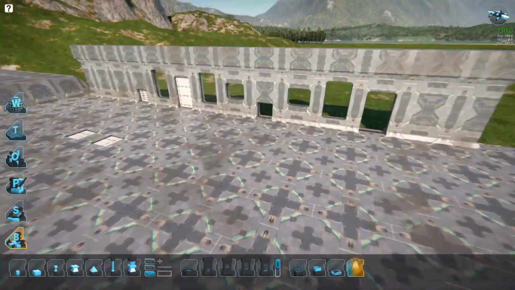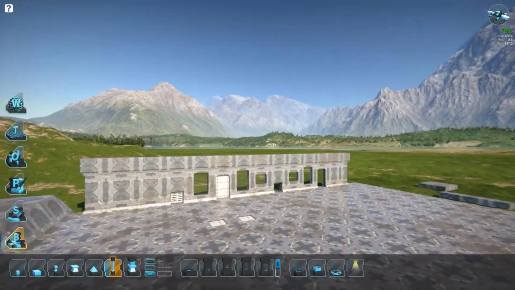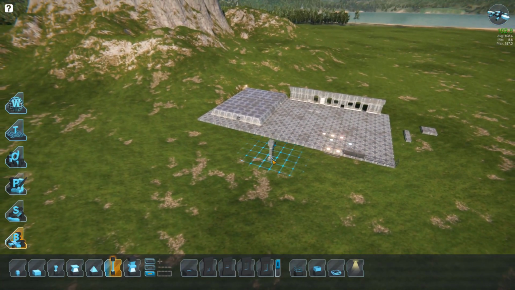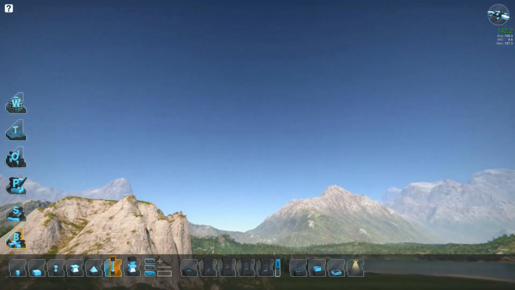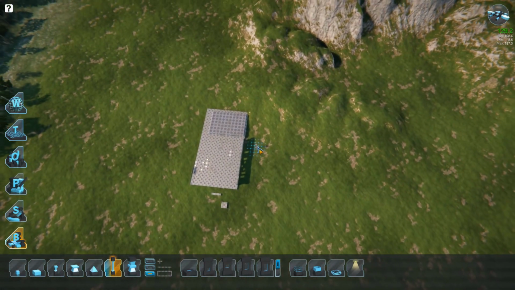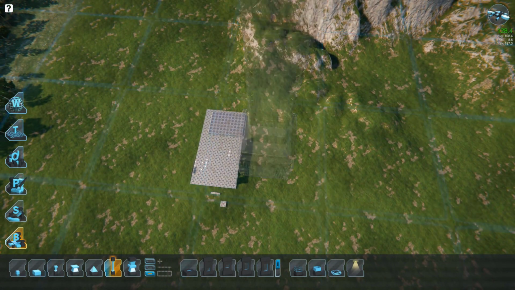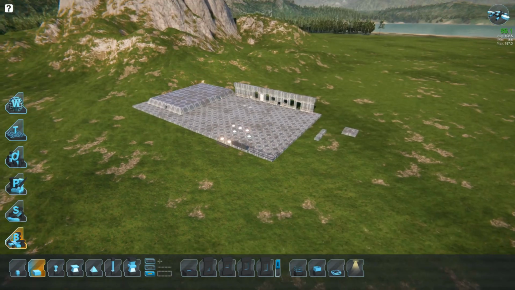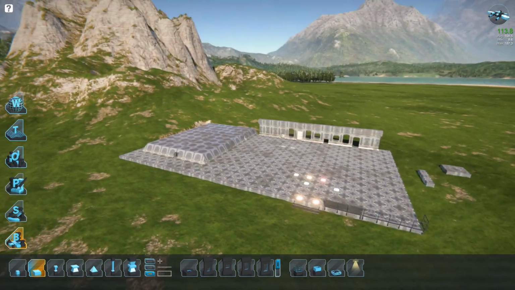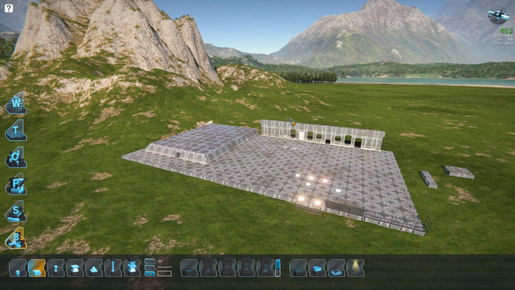It's funky that way. Now then, if you want to build on multiple layers, use E to go up and Q to go down. If you're really high up and you need to build on this height, you can use R to get it up to your camera level. We have one more thing to go over inside the arena, and then we get to look at something outside that might be helpful, might not, but it probably will be if you're playing this version of the game.